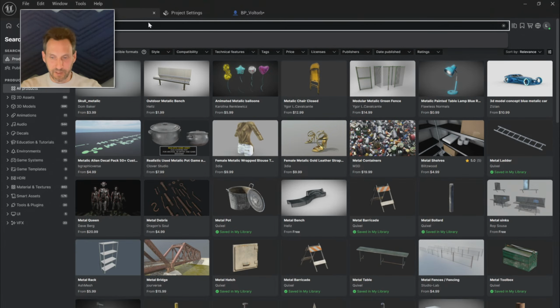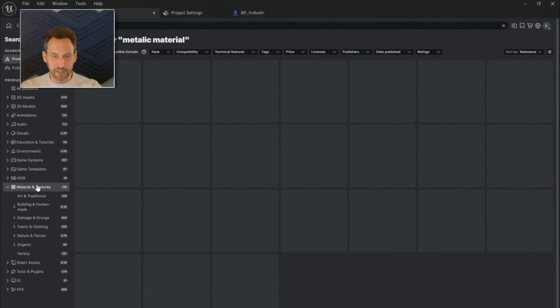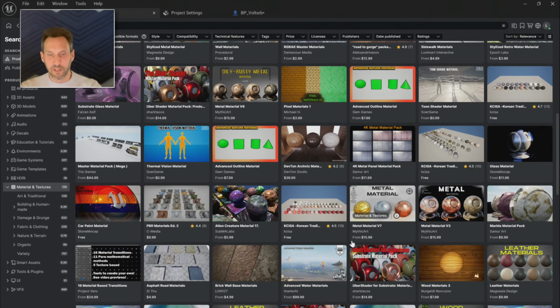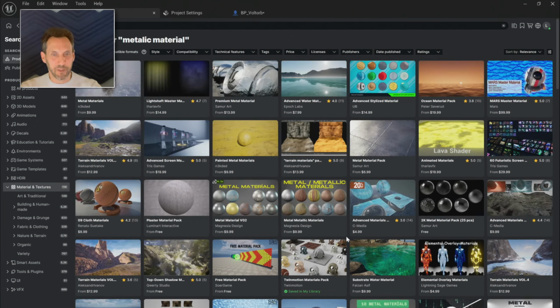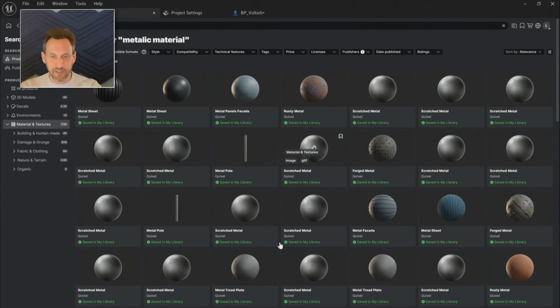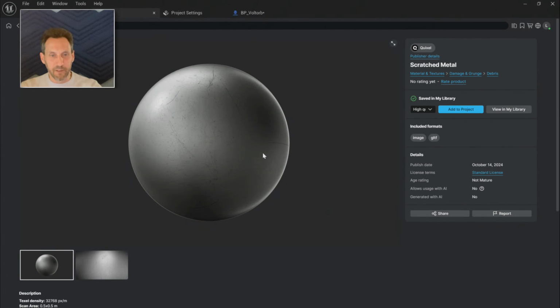I've restricted myself to the Quixel, which I kind of own. Sometimes I say Quixel under publisher, and it should actually work, and here they are. I was looking through them and decided to take a similar one. Maybe it's that one.